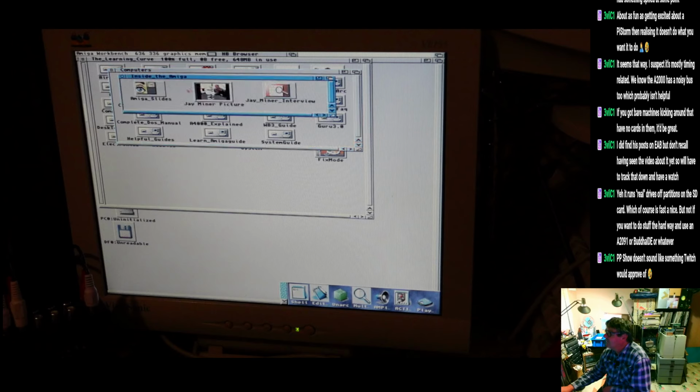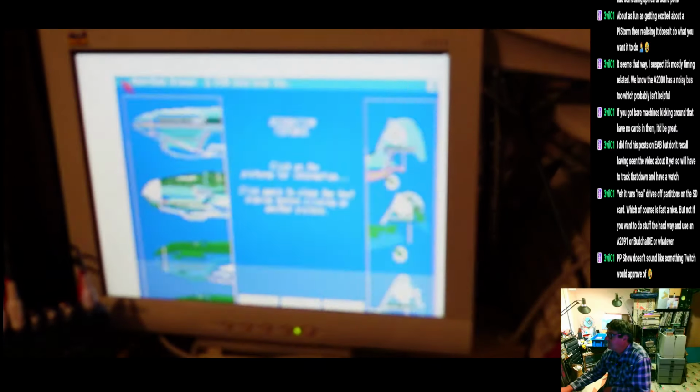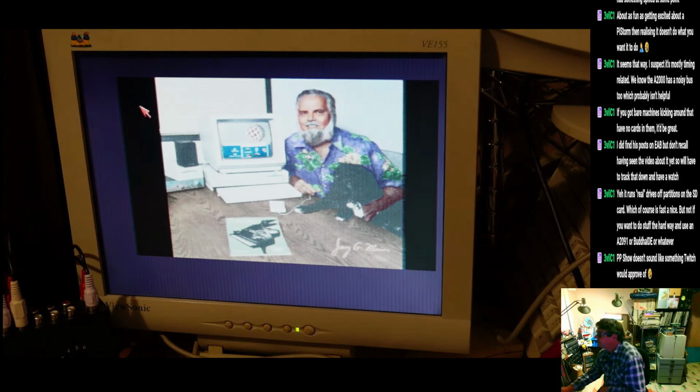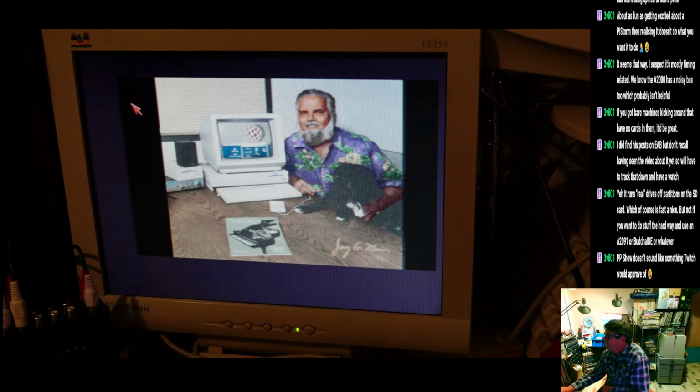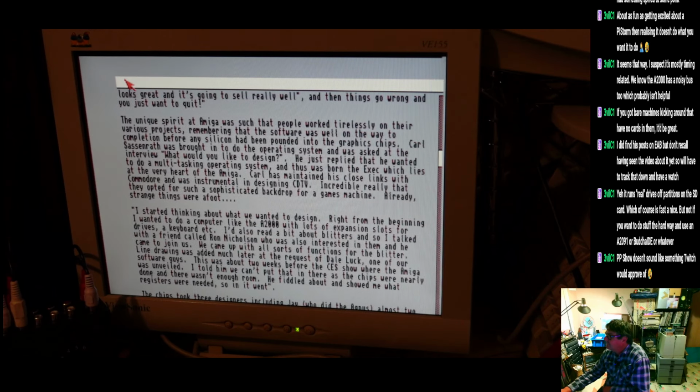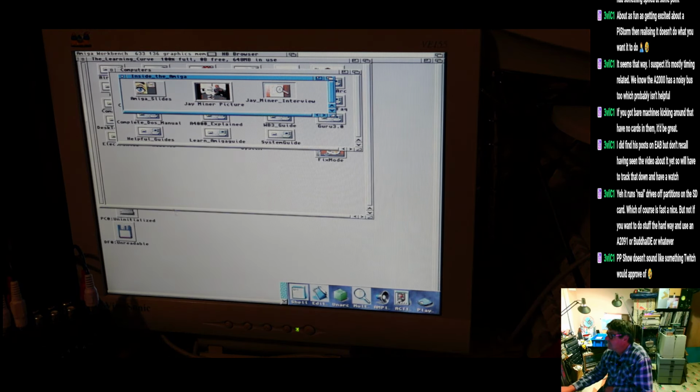Inside the Amiga. Amiga slides. J Minor picture. J Minor interview. Slides, is that going to work? J Minor. Nice Amiga 1000 there. Cool looking monitor. J Minor interview. Pasadena, 1992. Ah, cool. What happened to it? Oh yeah, there it goes.